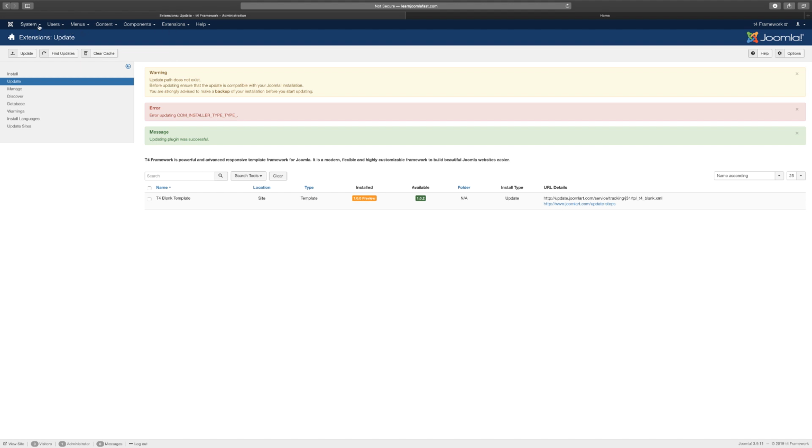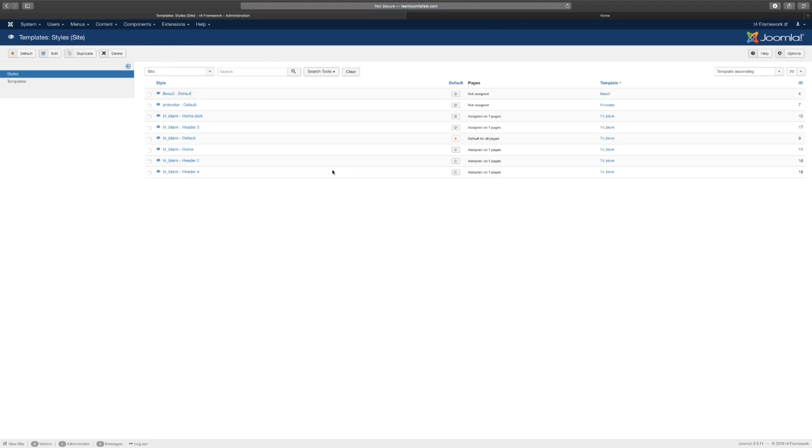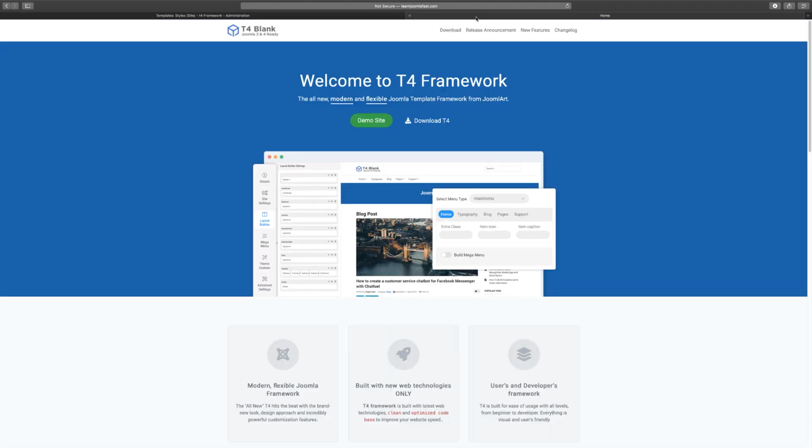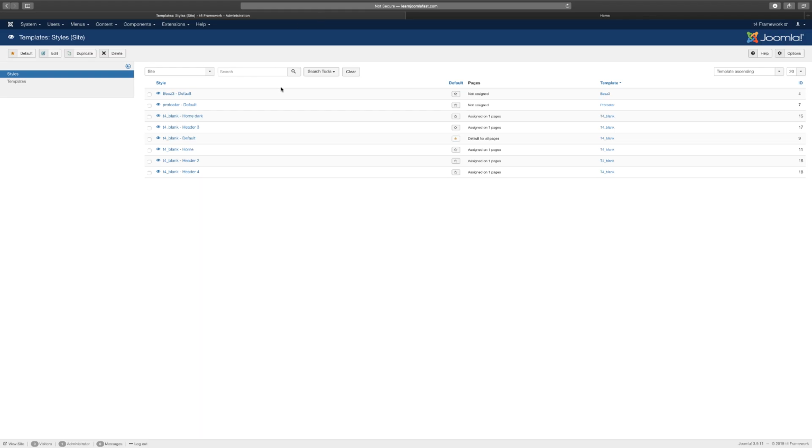So since we've gotten this part here, let's go over to extensions. You want to go to templates. And when you get to the template section, you notice that you have quite a few of them. And as I've mentioned before, when it comes to frameworks, the reason why you have so many different ones here is that it's the same framework, but the developers are giving you different variations of what you can use. So it gives you different styling as you see on the front end here. So you can pick and choose whichever one that you want to go with.